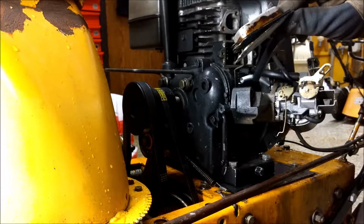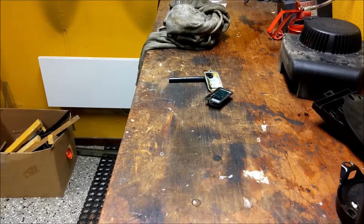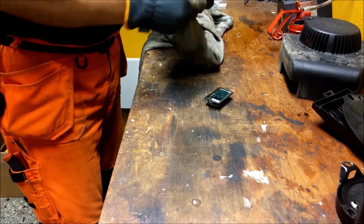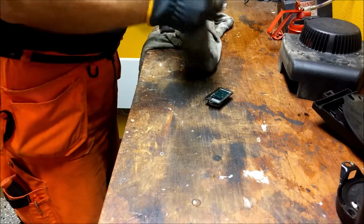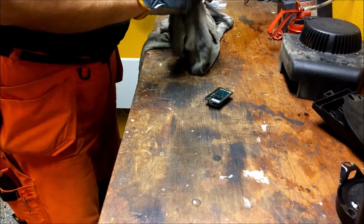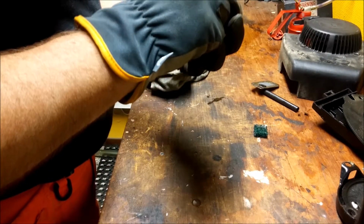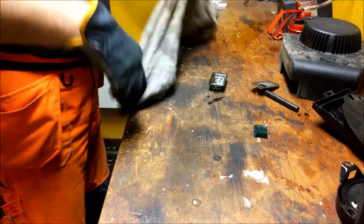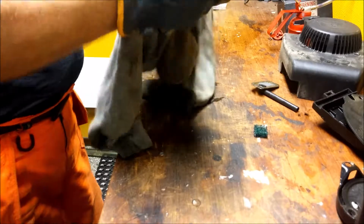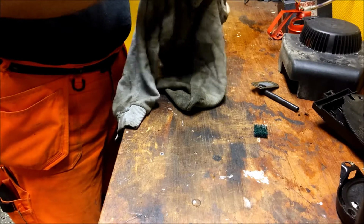So I'm going to go to the bench and I'm going to show you what happens with this. Okay, first clean this off. There's a small filter in here, take it out. Clean this one off too. I really use the rags to the maximum. See how dirty this is? But it's still good for cleaning oil. I don't use this rag for any fine cleaning.